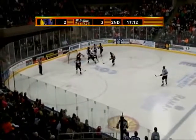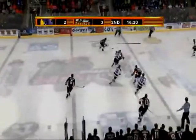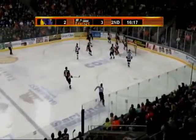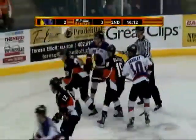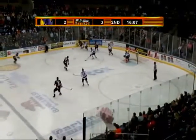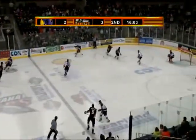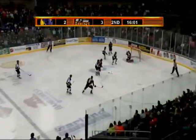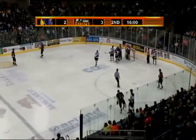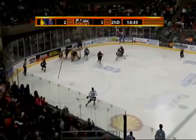One-timer for Miller, missed by a country mile, and now covered up back out there for Omaha. D Johnson, left side, puts one right on, saved by Romeo. Enters twice. They're up 3-2. Face-off, one back left point again for Omaha. Johnson had his shot blocked before it got through. Tate recovers, stuffs on the cycle. Frida Williams in the slot. Williams with room, shoots. Romeo the save, and the rebound bounced off his right shoulder. Two quick goals for the Phantoms to start the second have them right back into this hockey game.